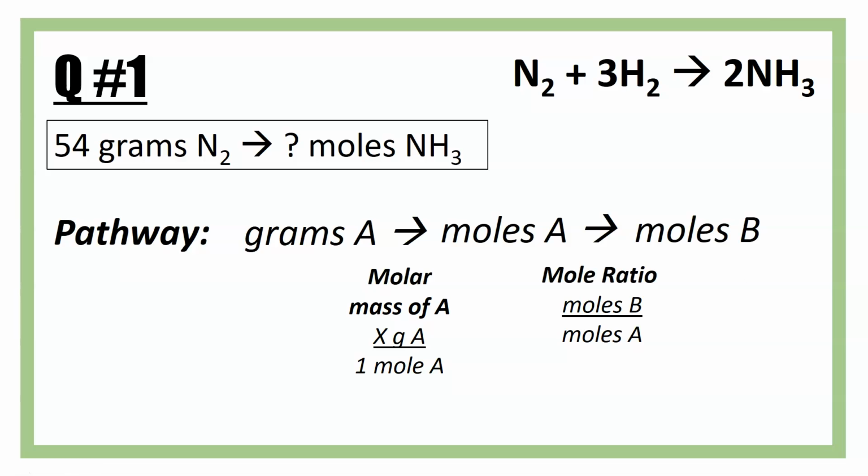One thing that's kind of nice is because you always put the thing you want on the top and the thing you're trying to get rid of on the bottom, your mole ratio is always the B molecule over the A molecule. So I just like to say B over A. It reminds me.